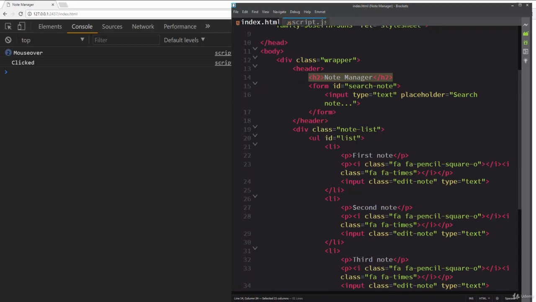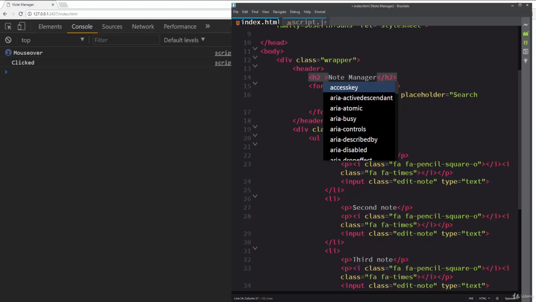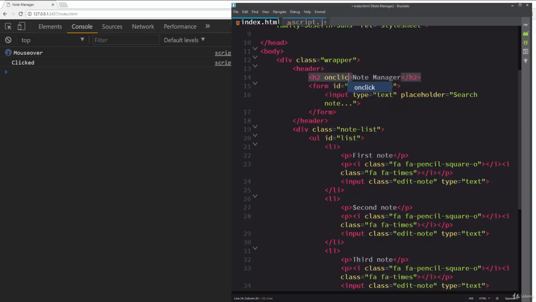Then go to index.html file, find heading element, and inside h2 tag add events as attributes. Write onclick, and as the value of that attribute we need to write function name A with parentheses.